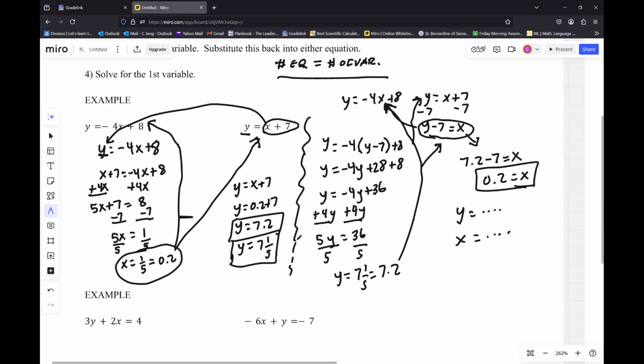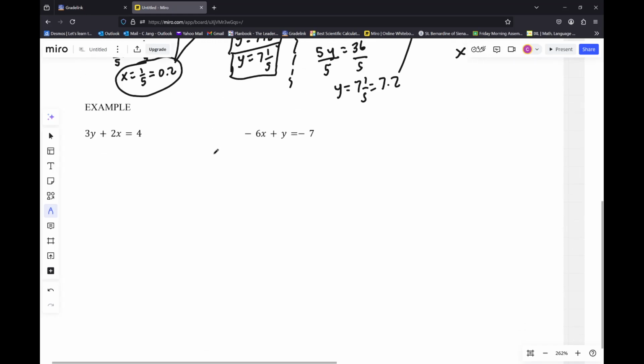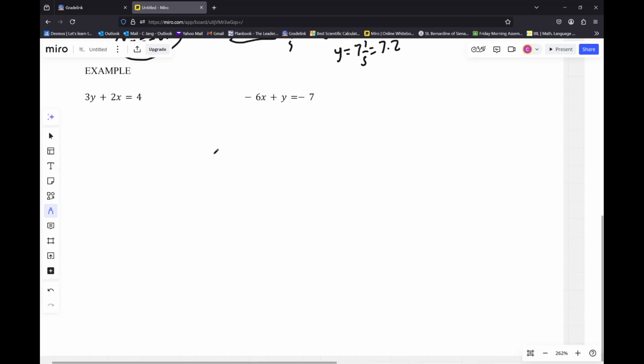Okay? Could we have plugged this value of y into this equation? Yeah, we could have. We would have gotten the same thing, right? Just on opposite sides. Hopefully that makes sense. You want to look at ways to make this problem easier. All right, so let's do a couple more problems. Again, like I told you, lots and lots and lots of algebra.